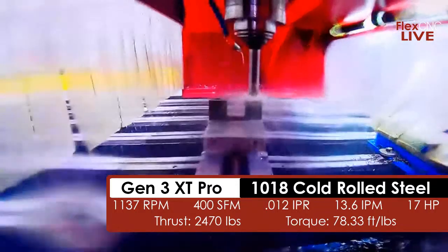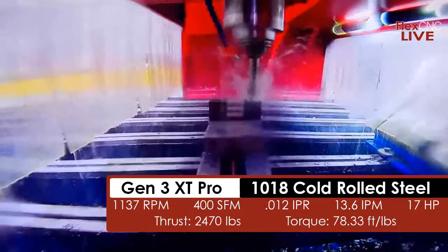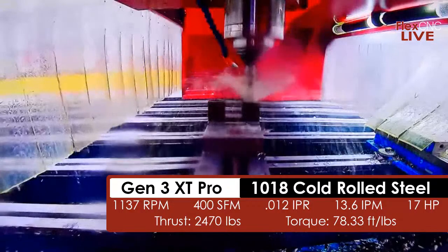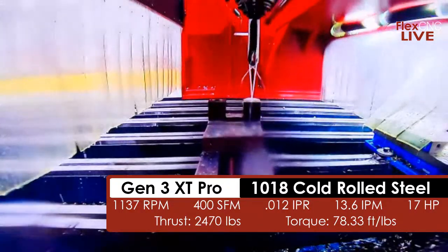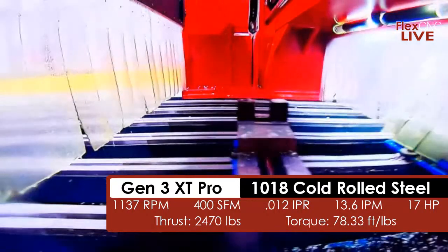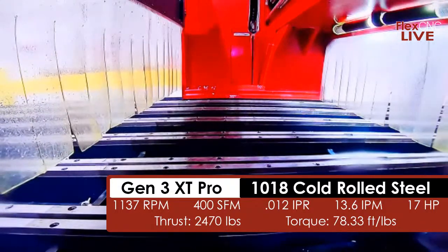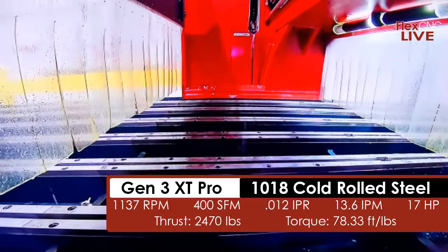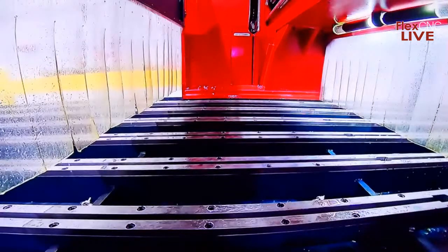So these tools are really good for machines and setups that have high rigidity. It's a 2-flute balance. The insert has a balanced cut. And these tools, compared to like the Vortex drill that we're going to run next, you run these at a lower RPM and a higher inches per minute. Like I said, it's great for high penetration. I'll take these parts out here and hand one to Logan so you guys can see the part.